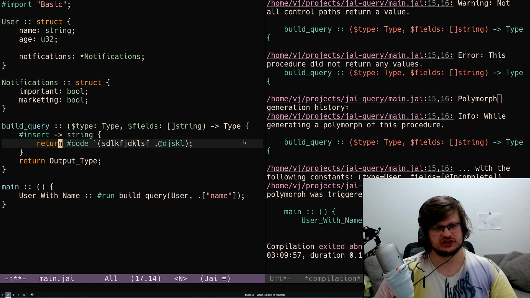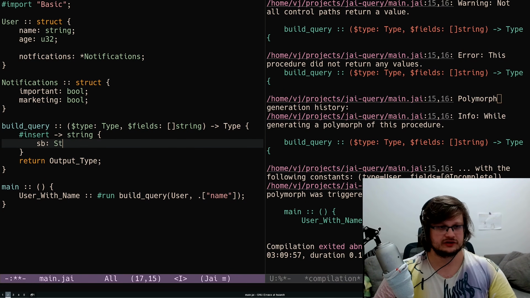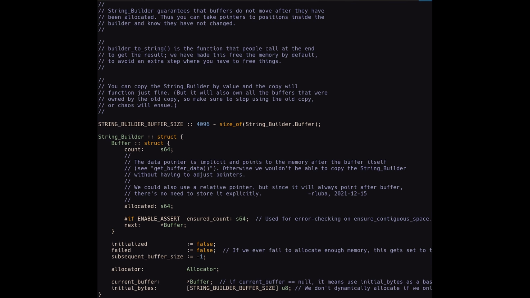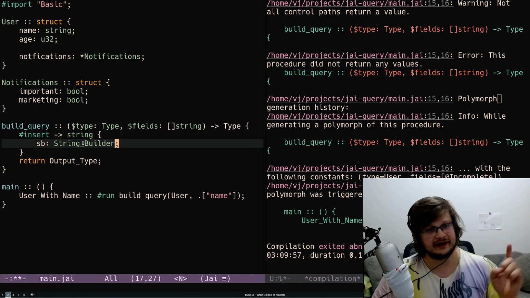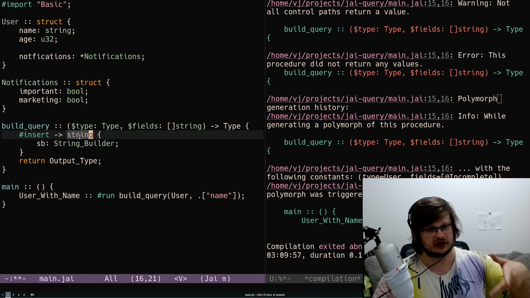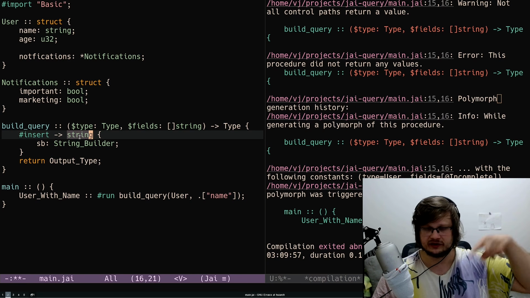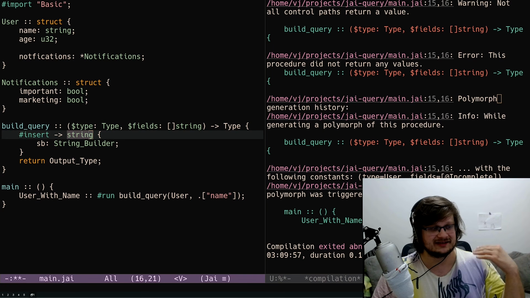So one thing that Jai provides in its basic module is a string builder. So let's start using it. A string builder is what you expect: you can push string chunks onto it, and at the end you concatenate them into a single string. And by the way, in Jai strings are sized, so a string is actually a struct with a count and a pointer to data. Any normal modern programming language has strings like that.